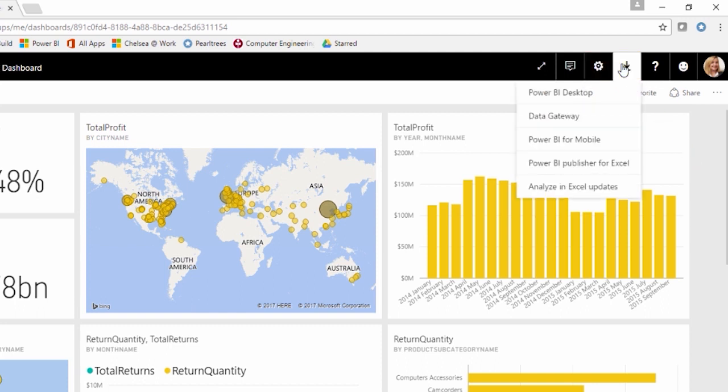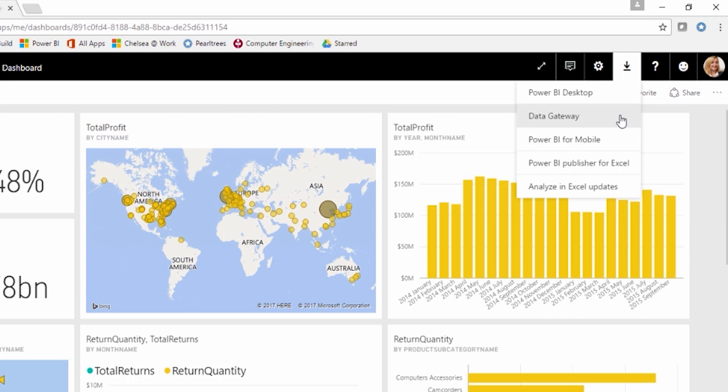By clicking on that download icon, you'll be able to download some add-ins that are going to be very helpful for you. First of all, you can download Power BI Desktop. Now, if you've been following along with the class, you probably already have that. However, one thing that we haven't really talked about is a data gateway. This is particularly useful if you need to have data regularly fetched from your computer, or better yet, from some kind of centralized data hub and get it pushed up to Power BI Online.